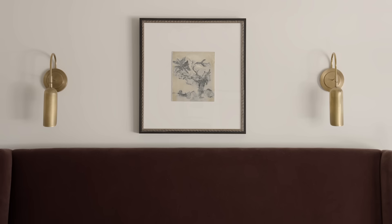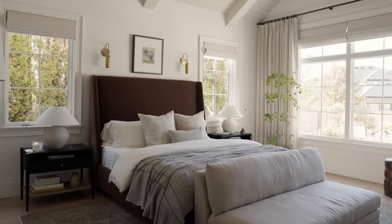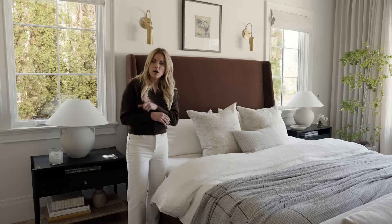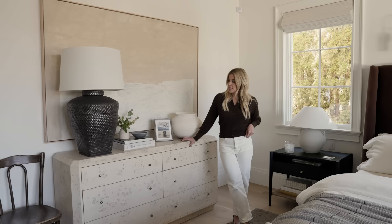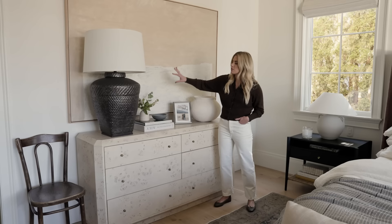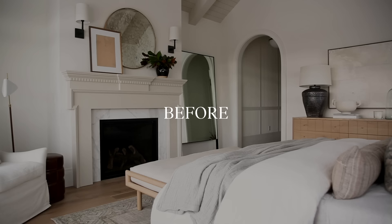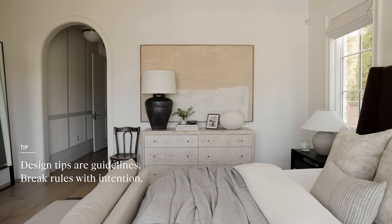I also added this McGee & Co artwork. We used it in a shoot, I fell in love with it, and brought it home. I played musical artwork, placing it in different spots until I tried it here and the color was a perfect tie-in with the rug. Over on this wall I changed out my dresser. We launched this bleached burl dresser and the tone is so cool — it has these little sloping details, and I loved how the movement of the burl played off the tones in this Diana Brambula artwork. It's 72 inches, and with this big wall I really wanted to try something oversized and over-scale that still felt calming in our bedroom.